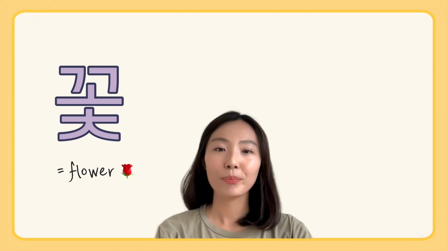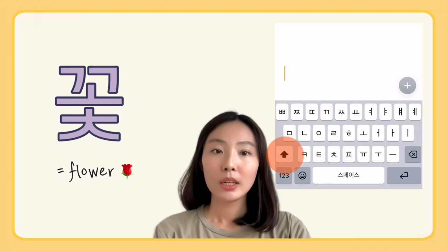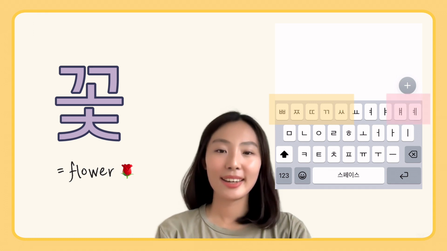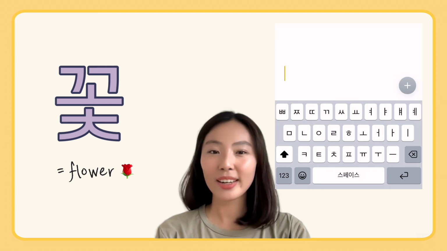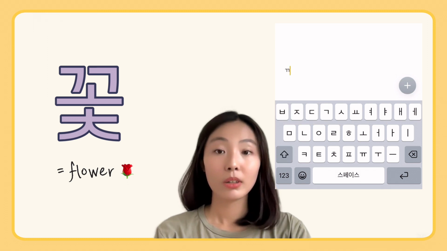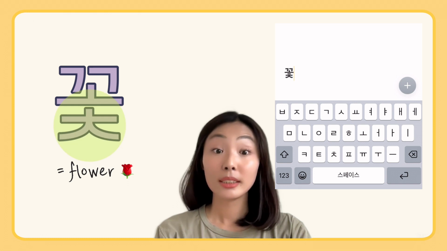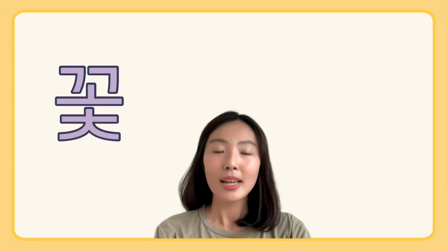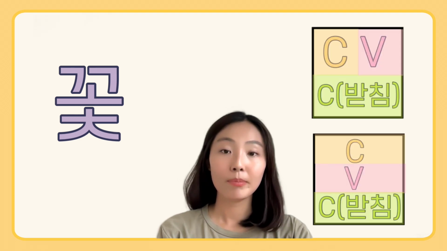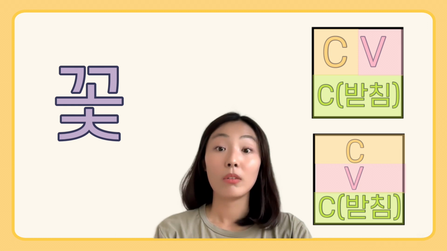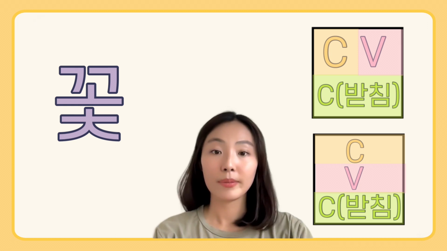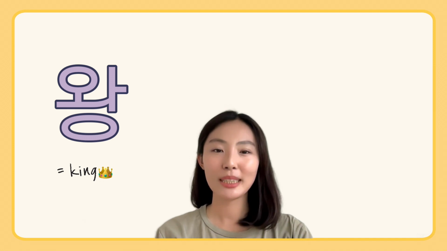How could we type this one? When you press the shift button, you will see the double consonants, and on the right side, yae and ye vowels as well. All right, so type the first consonant 그 and then the o vowel in the middle, and then the ending consonant 읍 받침. 받침 always comes on the bottom, and when there is 받침 in the syllable, the other part of a syllable gets smaller accordingly. And one more syllable with 받침.